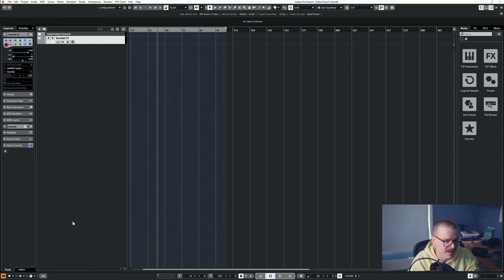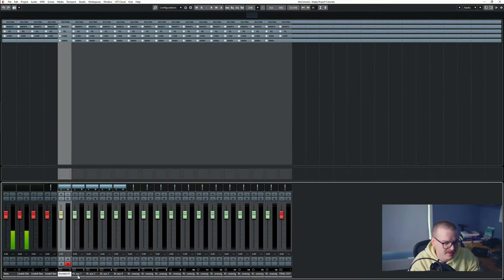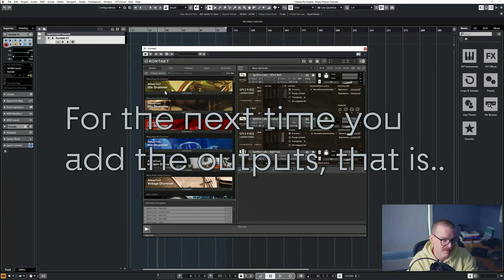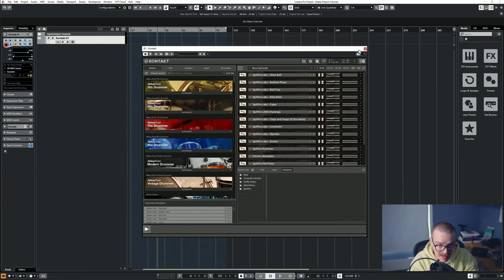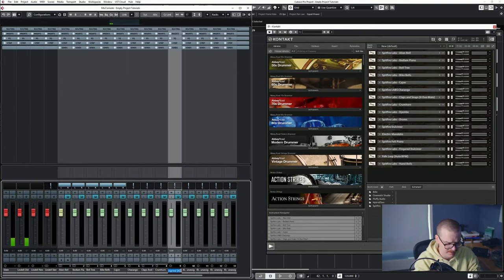If we have a look in the mixer window, that has now activated all of these different tracks with the same names. If I remember correctly, once you rename these and restart Cubase, the outputs will have the correct naming. Right now it doesn't. So that is a thing I would recommend. I'm going to do that and then we'll speed this up.